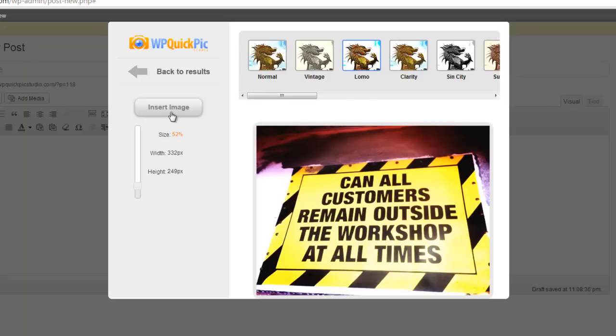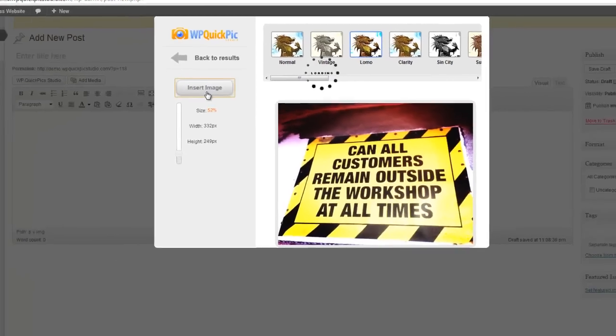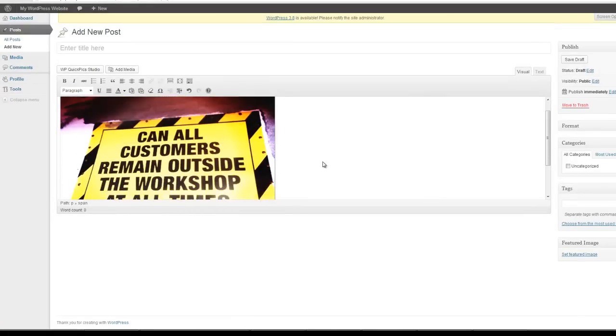Then all we do is we click insert image and away we go. As you can see, our image is in the page to the exact size that we want. We can resize on the fly by dragging the slider up or down, add filters to really make our images pop and stand out and show exactly how you want them, and even give them an SEO friendly name. Once you insert the image, it also automatically saves the image in the media library, so that you can go in and find images if you want to use them again.